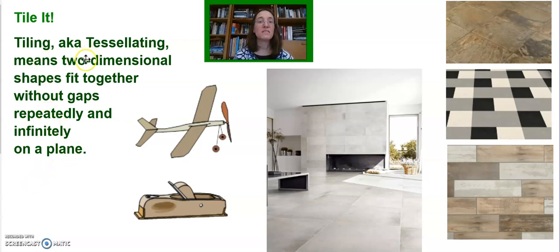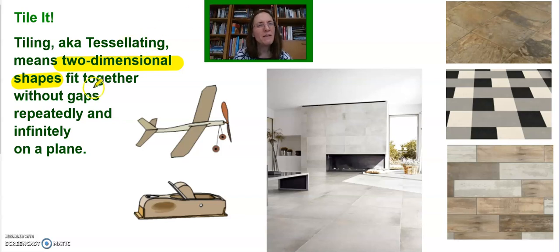It's also known as tessellating if you prefer to use the fancy geometric language of the upper school. And what it means is that we've got two-dimensional shapes. Now that means that they are flat. They don't have any depth, but they go up and down and side to side. Anything that you are seeing on your screen has been turned into a geometrical shape. In fact, if you're looking at my face right now, this might be the most two-dimensional thing that we have for you to look at right now, because it's only the depth of an electron or two.